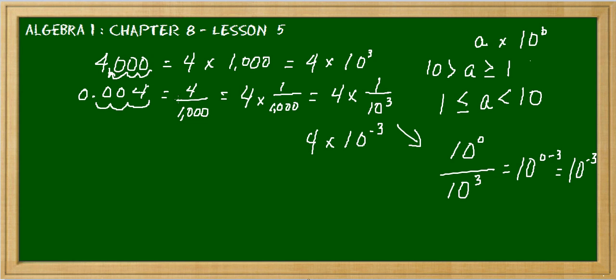These examples illustrate the relationship between the number of digits and the direction in which the decimal point is moved, and the exponent when a number is changed from decimal form to scientific notation. If the decimal point is moved n places to the left, the exponent is n. If it's moved n places to the right, the exponent is negative n. If the decimal point is not moved at all, then the exponent is 0.